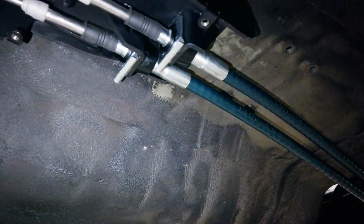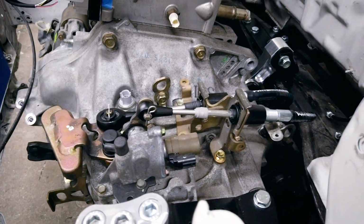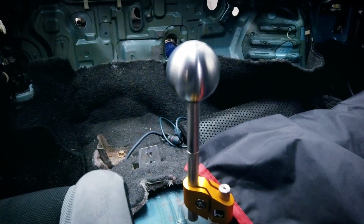Clips are all in place. It's looking real good. Here's the transmission view. And here's a shot of the shifter.